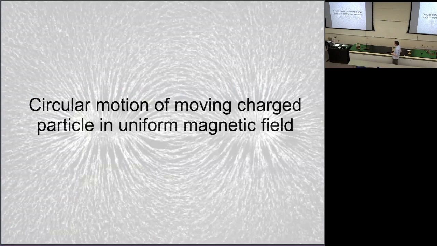Okay, so let's get on with some examples now. I've got one example which is just about a single moving charged particle, and then I've got a few examples that are about electrical currents. And so we're going to get experience with both versions of the field equation. So let's start with a single moving charged particle.